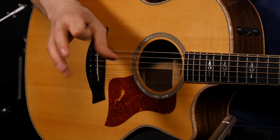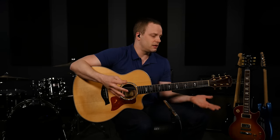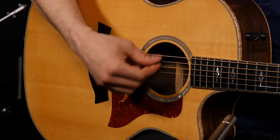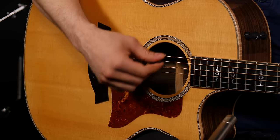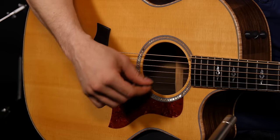So think about that analogy, the honey stuck on your finger with a feather there, and just try to flick it off. With that in mind, let's just do some regular downstroke strumming. Don't even worry about fretting any chords yet. Just think about that analogy, relax, and strum the strings, right? Just do that over and over again until you get it down.